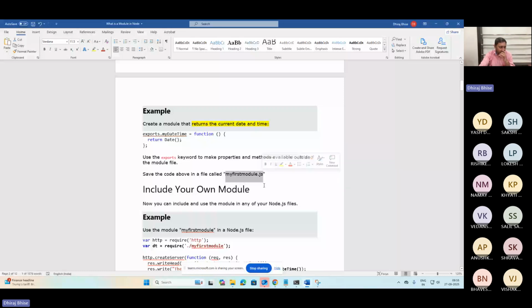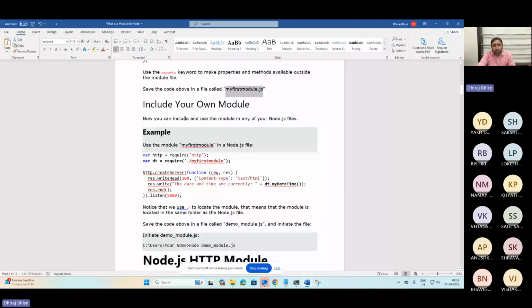Now the method to include this module in your code or application, to access that functionality from your own created module. Is it clear? A question may ask you to create a module and try to access it.